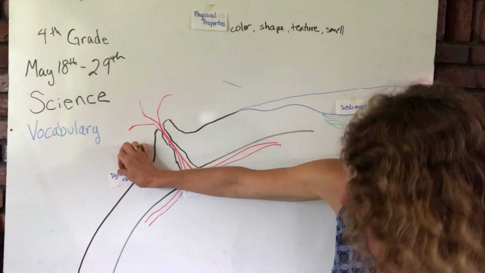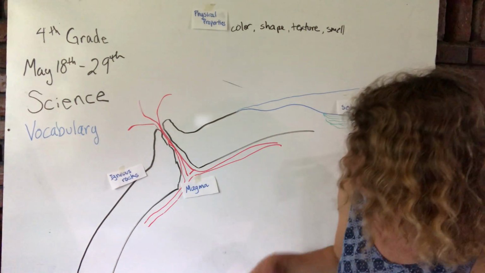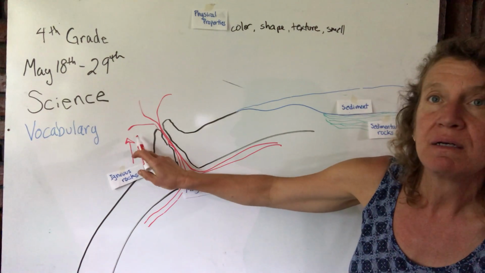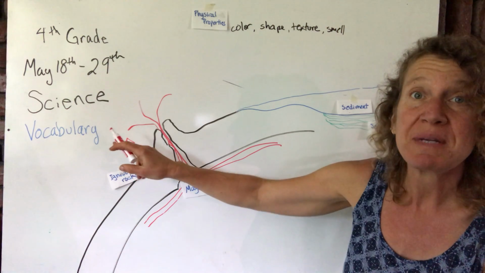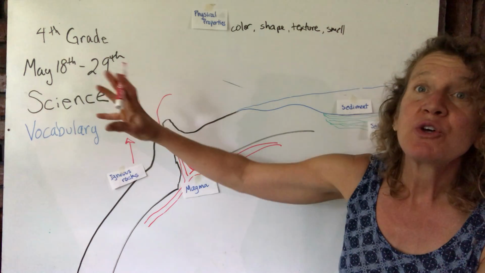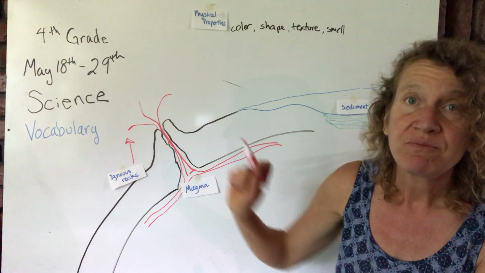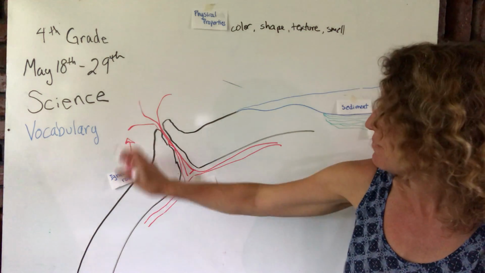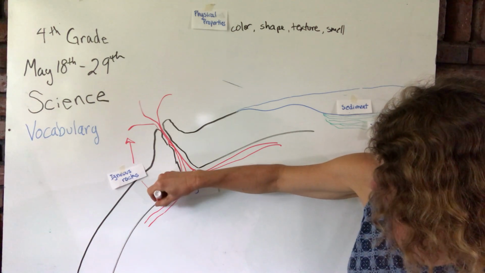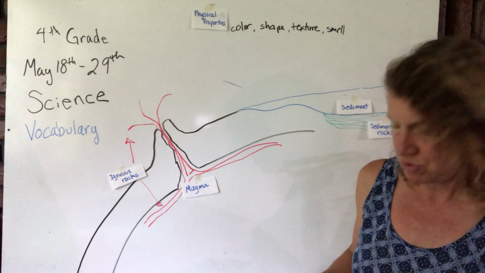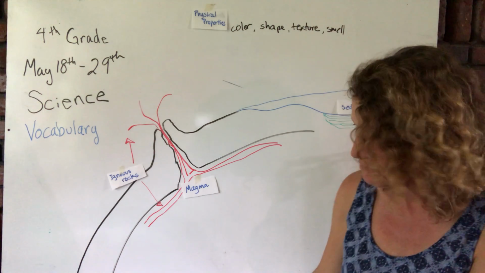So I'm going to put it here, and I'm going to draw an arrow to show that it could be formed, sometimes it's even formed in the air. As lava explodes out of the volcano, it could cool in the air. That's when we have those porous rocks, right? All the little holes. Or it could form underground. Intrusive igneous, extrusive igneous rocks.